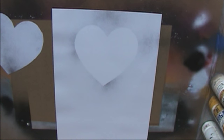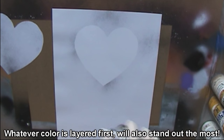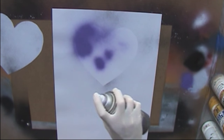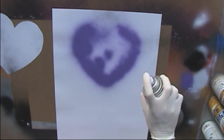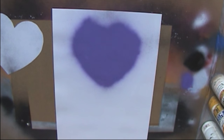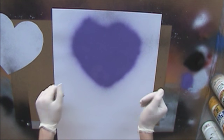Usually you want to go lightest to darkest whenever you're going to make a texture, but since purple and blue are about the same darkness — about the same tone — I'm going to just add them in whatever order. I'm just following the outline of that heart so it's easier to put my stencil back on later. Hold on, I just forgot something I should have done for my stencil. This is the glory of doing it live — you guys get to see all my screw-ups.